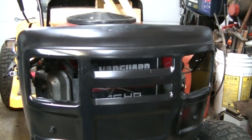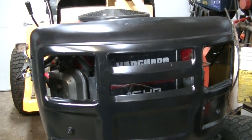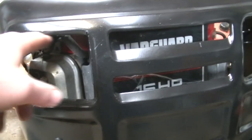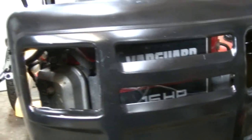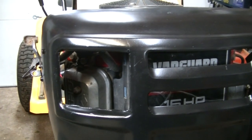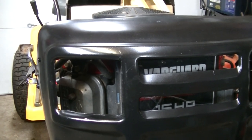Alright, so here's the business end of the machine, and I did have to do some prep work for these lights to go in. One thing I had to do was trim these holes out just a wee little bit. Now, I probably could have just jammed the lights in there, but that wouldn't give me the flexibility to aim them and align them, and I didn't like that, so I cut them out.